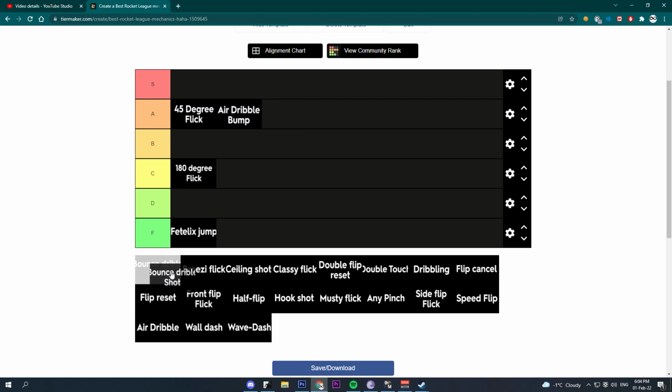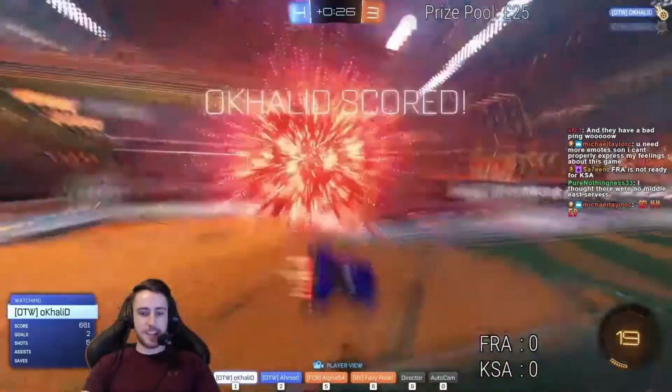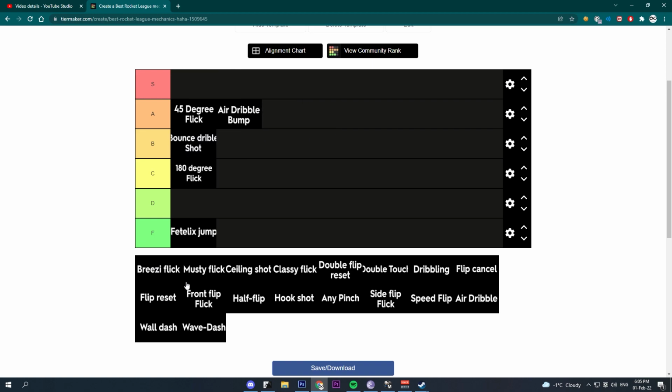Next up, we have the bounce dribble shot. If you've ever watched KSA players like Ahmed and Khalid, you know how good this shot can be. But again, you need a lot of space to perform it. You need a lot of space. And it's very hard to do. In 1v1s, I'd put this in S tier, but because you need a lot of space, I'll put it in B tier.